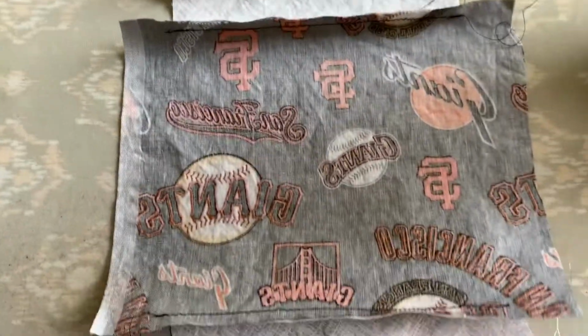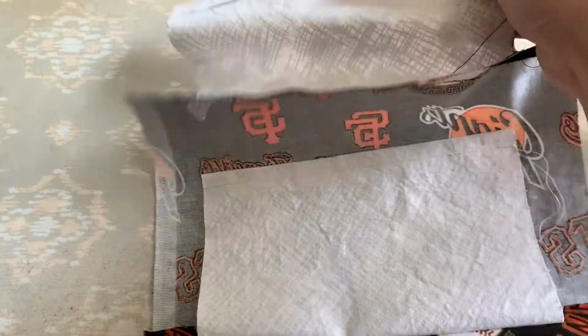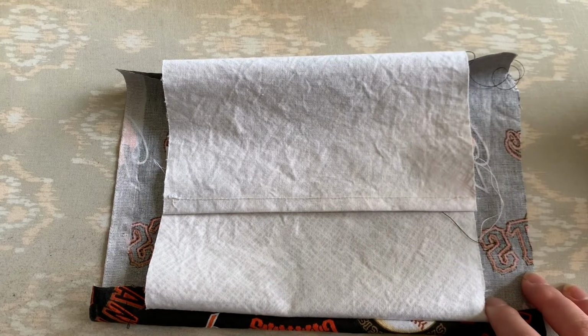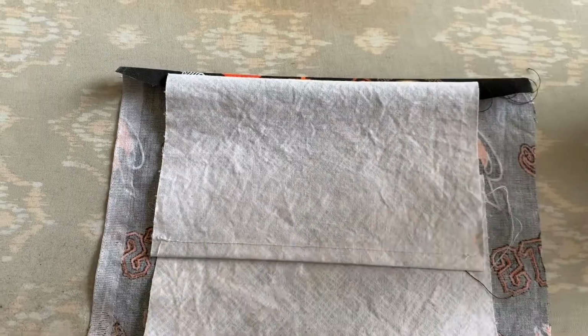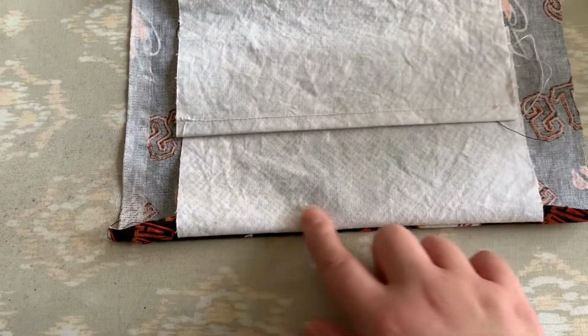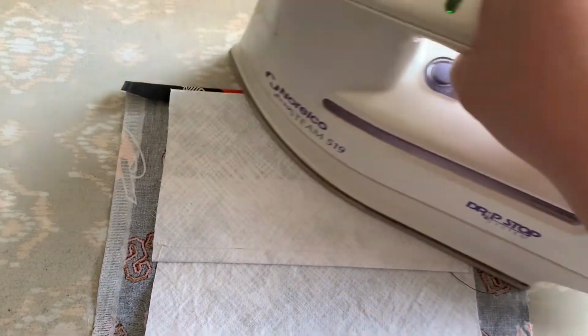So now I'm going to flip it over, and then I'm going to fold that smaller piece as well as the tiny edge of the main piece of fabric down. I'm going to iron the top piece where it's folded up there, and then I'm going to do the same thing with the bottom, and I'm going to iron it down so that it stays secure and it's easier to work with.